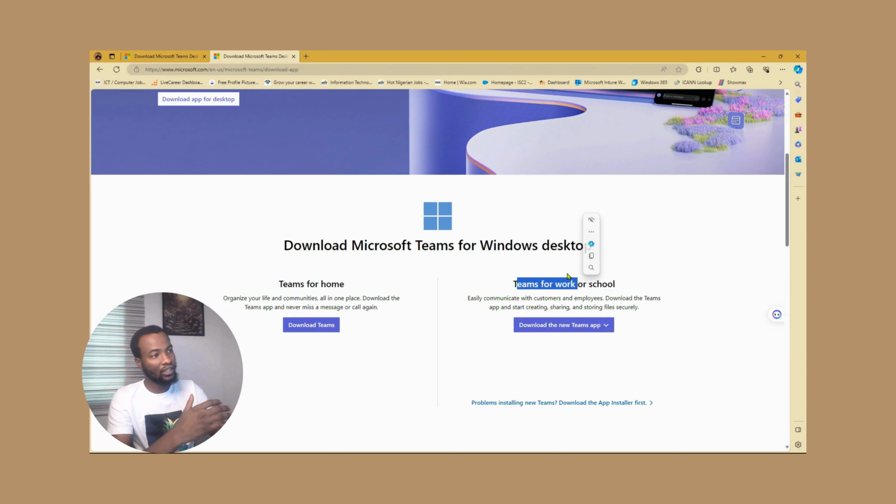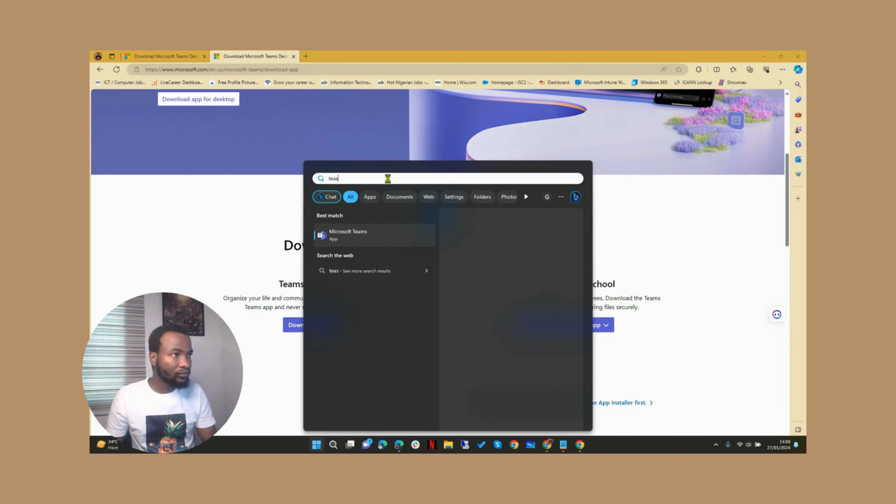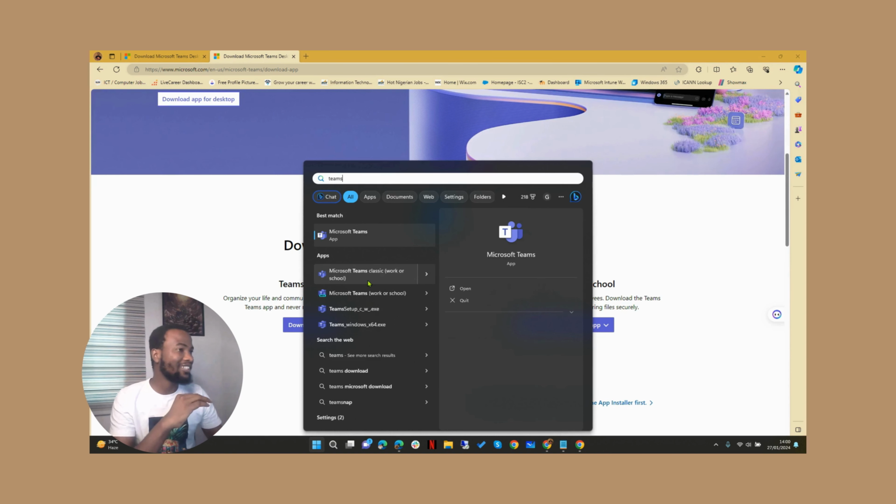So once you've downloaded whichever one you want to use, I'm going to show you the differences between how you identify the one that's personal and how you identify the one that is for the business side, right? So if I come here, you search for Teams. You're going to get three options, right? Before now we got two options, but right now we get three options.